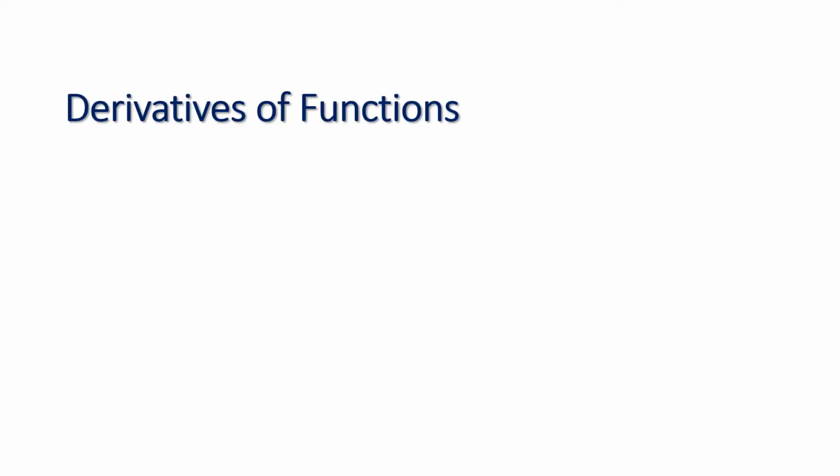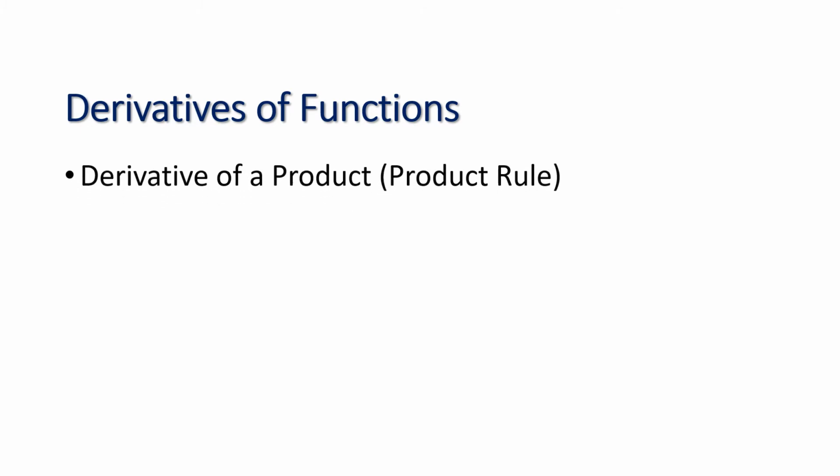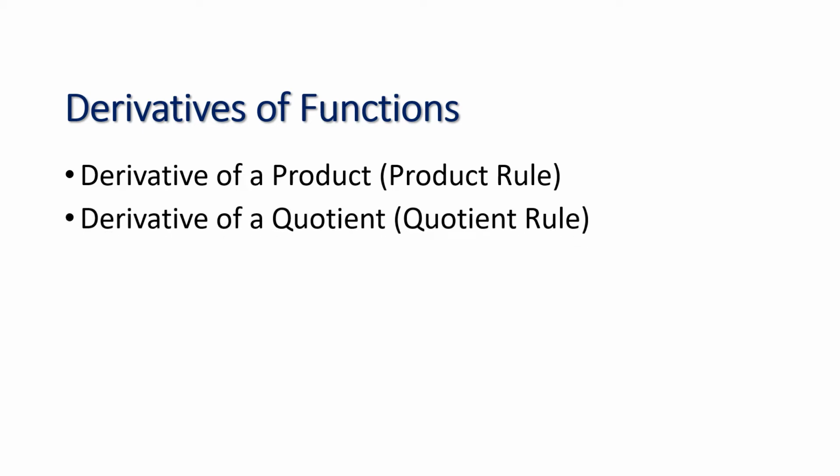For this lesson video, I will just be discussing the derivatives of the following. The derivative of a product, or also known as the product rule, and the derivative of a quotient, or also known as quotient rule. Let us now proceed with finding the derivative of a product, or also known as the product rule.